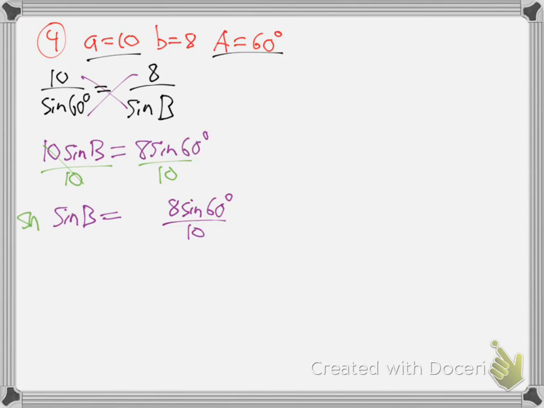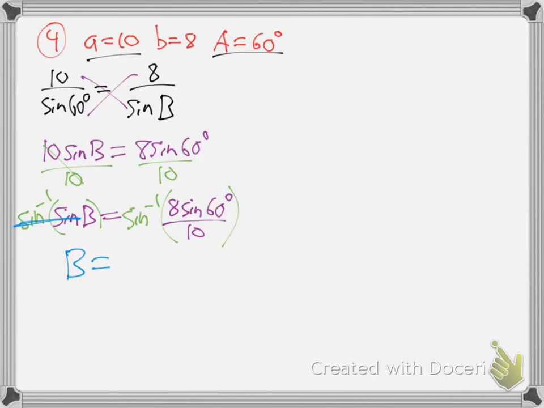All right, so here we go. Sine inverse of this side and sine inverse of that side. I do the sine inverse on both sides, and sine inverse is the opposite of sine. And so what happens? It cancels out here, and you just get B alone. That's beautiful. Take out your calculator for the other side, and hit sine inverse. Make sure you're in degree mode. Probably should still be from the last one.